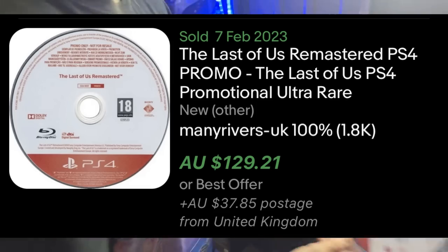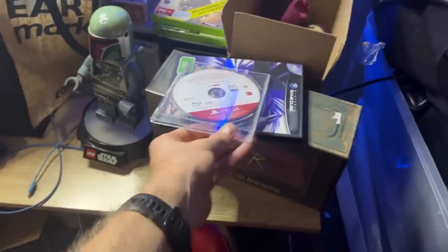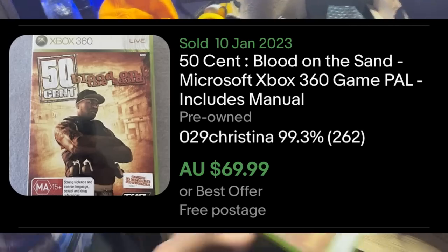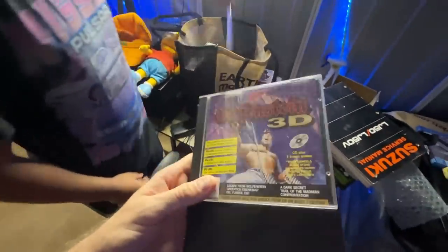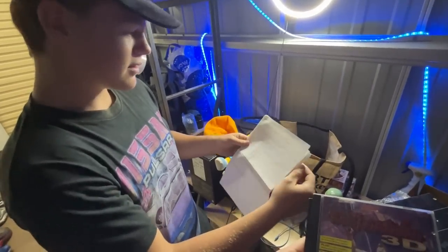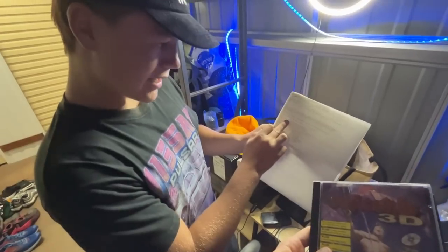This one's a promo game for The Last of Us — I think it's about $120 right now, just the disc. I bought around 400-odd promo discs from one lady. Her brother worked at EB Games, so he got them all the time and after he played them he just left them, so they accumulated over the years. And there's also this really good 50 Cent game — I think it's probably about $60. Then we've got Wolfenstein 3D, the original PC game. At one point it was a couple of hundred dollars. The guy even gave me his printed cheat codes when I bought it — you could sell it as a full set with the cheat codes.